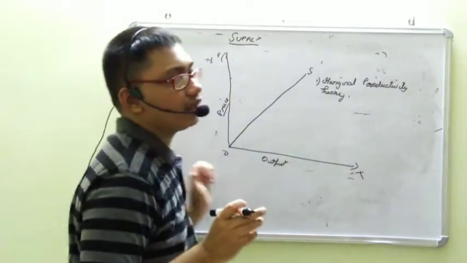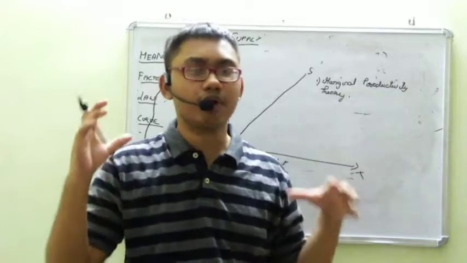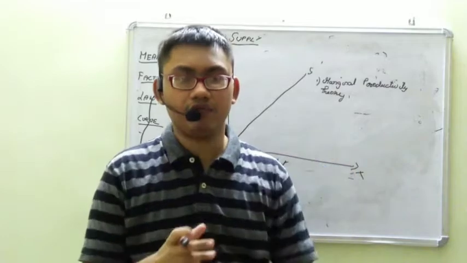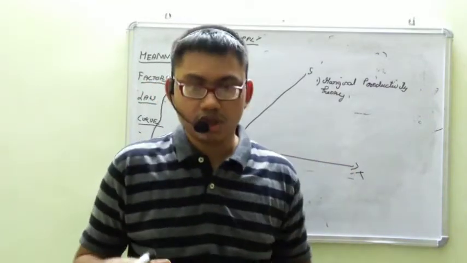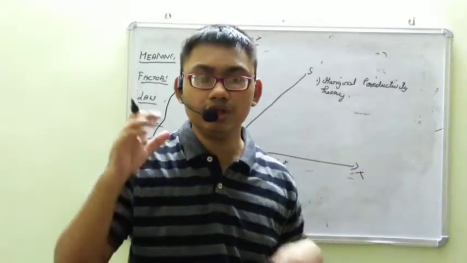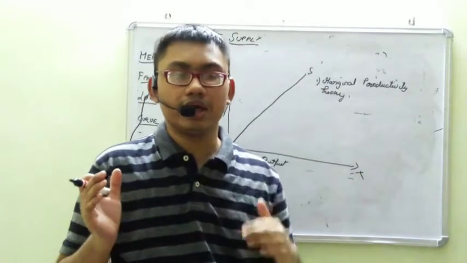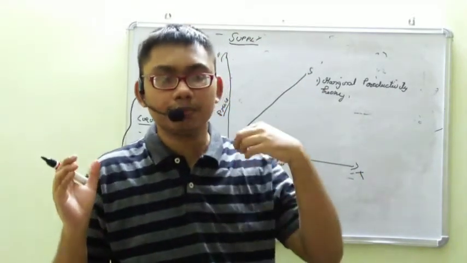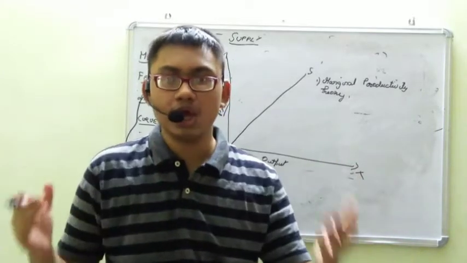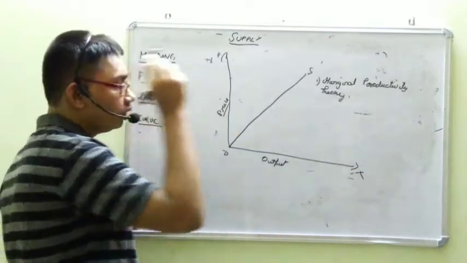This theory states that as the supplier goes on producing more and more, the marginal productivity of each factor or total factor will go on diminishing. So naturally, what this theory implies is as the producer is producing more and more, the marginal cost will increase. So in order to earn profit, the producer will be willing to supply only at a high price in order to cover cost. So this is the first reason.